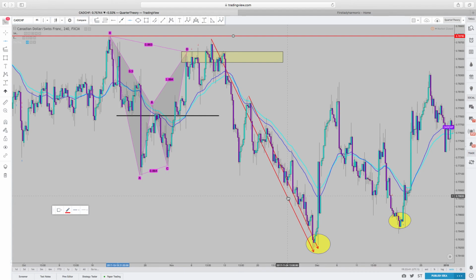So your stop loss would be at the X? Your stop loss from a standard perspective would be above the X. Okay. Maybe I'll put a minimum of 10 pips above the X. That's above the high. I wouldn't do 30 pips above the X, because that's a crazy amount of pips anyway. If I do above the X, I'm going to try to do about 10 pips above it, because it's probably going to be more than 30 pips anyway if I was to measure this out. No, actually, it's not. That's only 24. Yeah, I would do a 30 pip stop loss then, just to make sure.